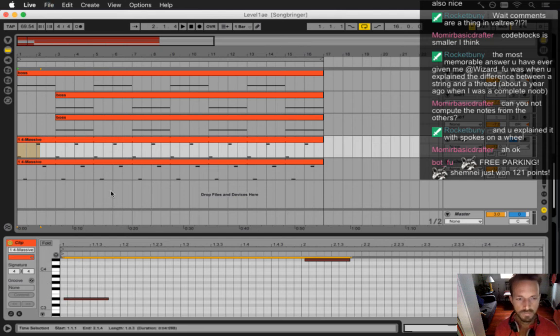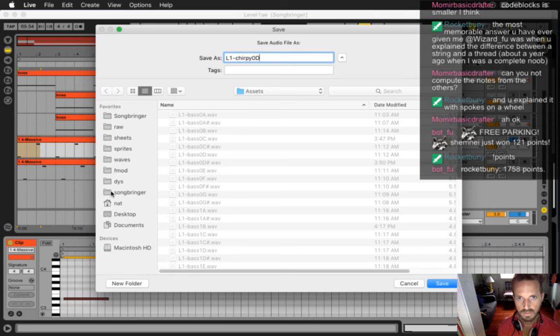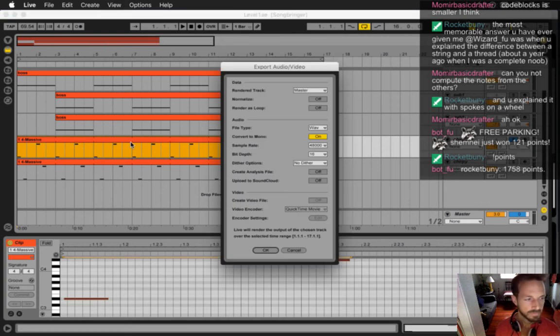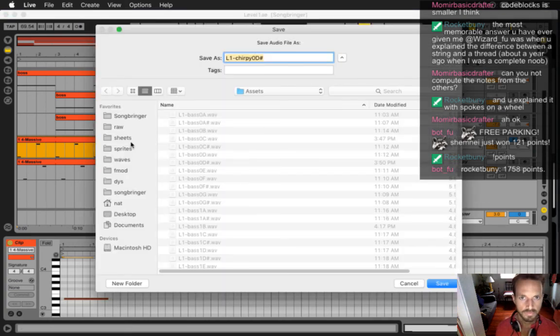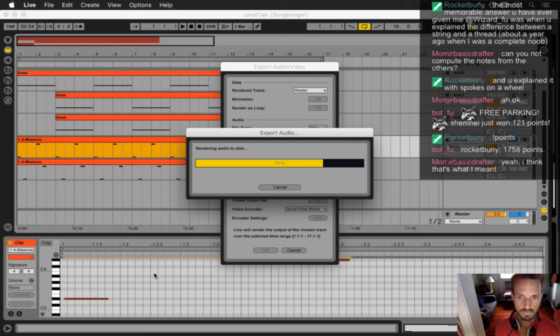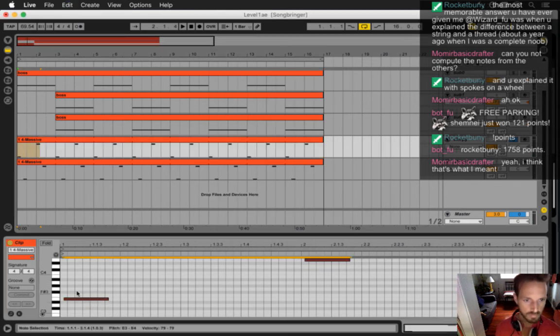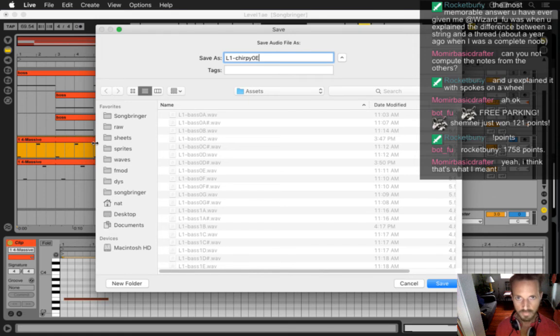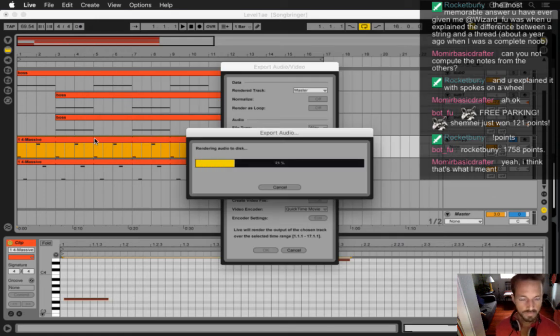D sharp. You can export everything with Ableton over and over and over, which is what I'm doing here. Oh, I did it again. E. Okay.